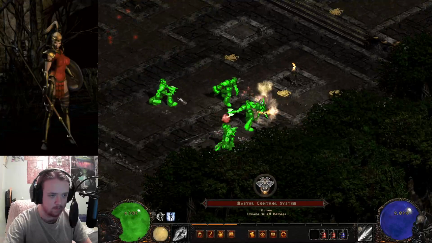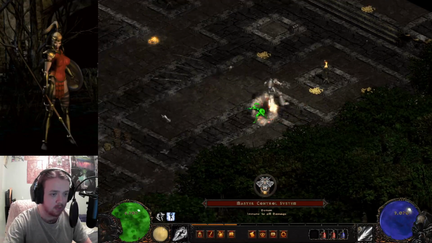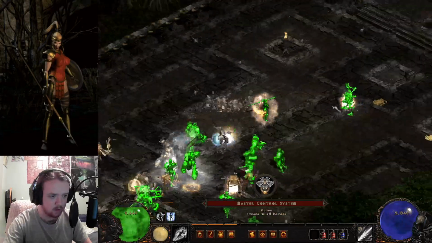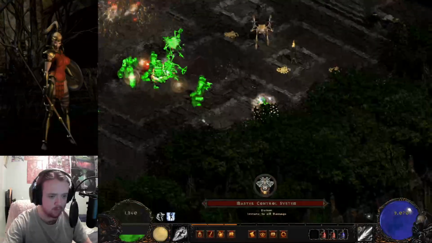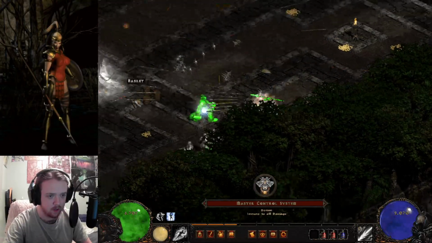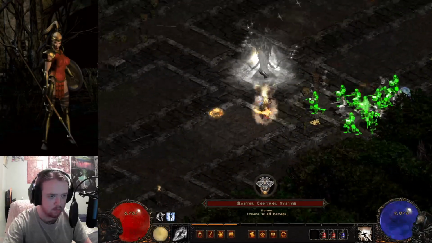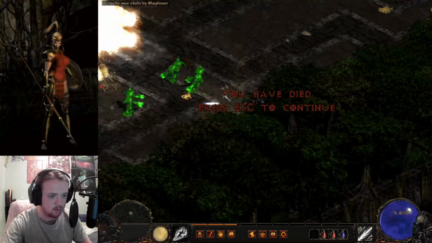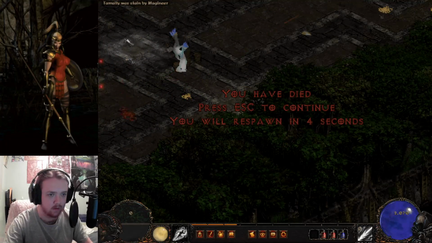Nukes going off in Diablo. So that's the Master Control unit. We can toss out our Purify, and hopefully we did not get him. It's going to keep spawning enemies, which is annoying. But there we go. So it dies. I'll have to go back there to pick up the scroll.